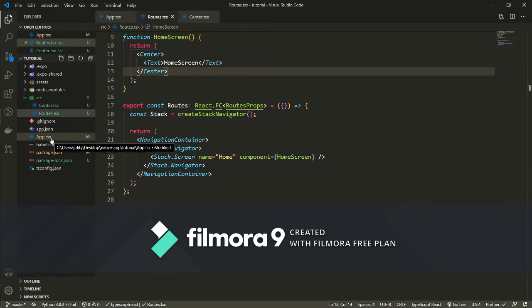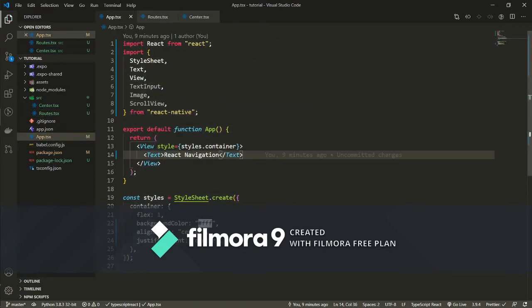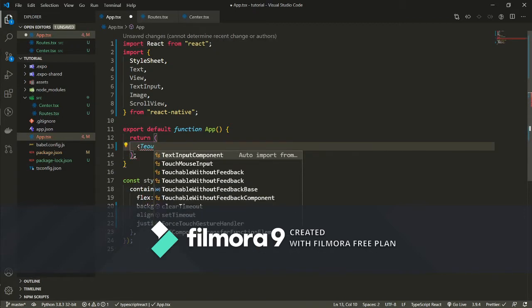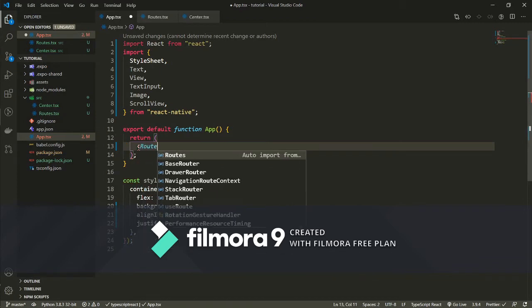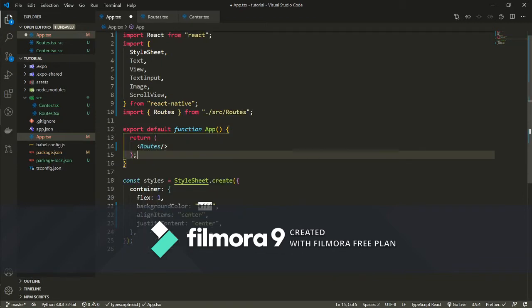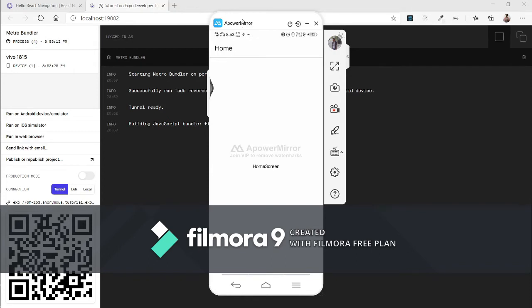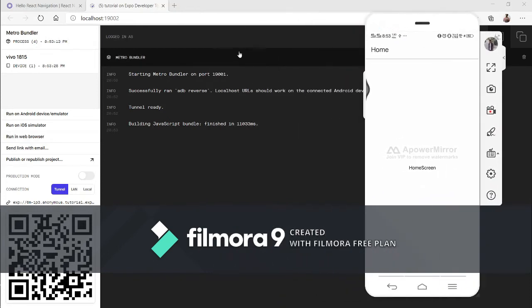Okay, this should not. Actually, we have to remove this and add routes here. Now I guess it should be working. Yeah, so finally it's working.